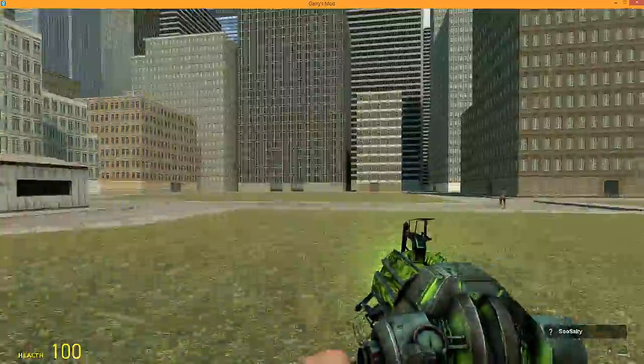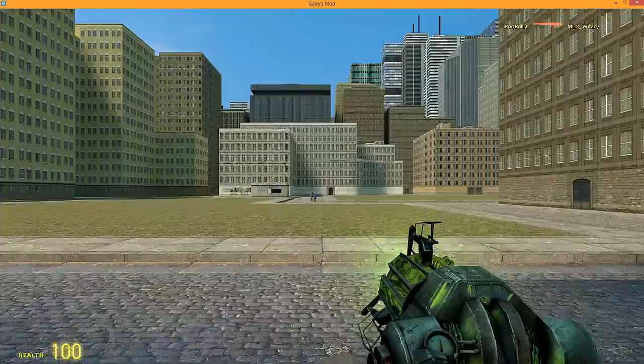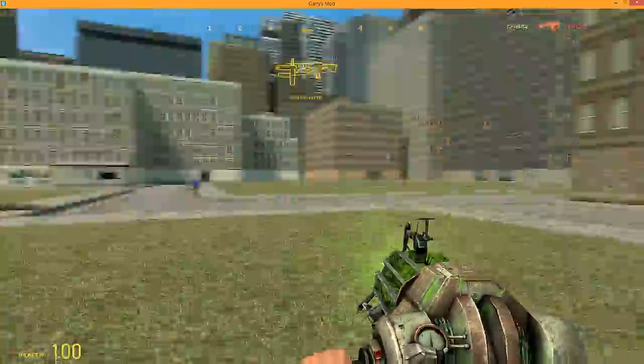in your server. Alright, so I changed my maps, and as you can see my friend is on the server now. Yeah, you can change maps. You can see I saw the server open. It says So Salty is now on my server.